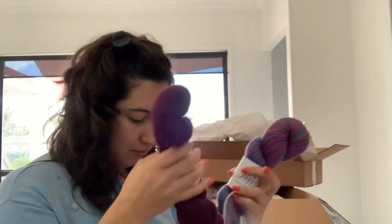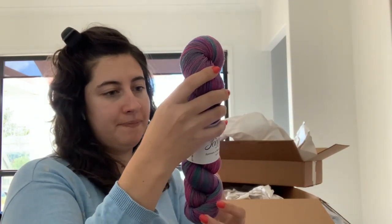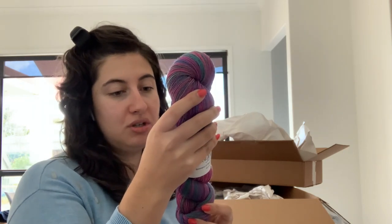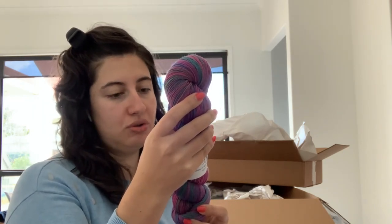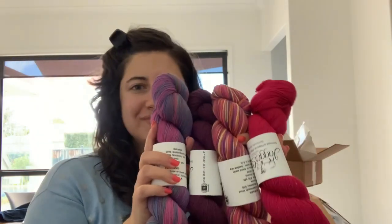In fact, Kim has included some beautiful sock yarn, this is superwash wool and mulberry silk. This is a shawl. Oh my God, it's from Maine. I'm flabbergasted. I think that is the only deserving word right now. I feel so blessed, and it was just so wonderful to deal with on the phone. So 4 skeins of this, which I did not pay for, that was just a really lovely blessing.